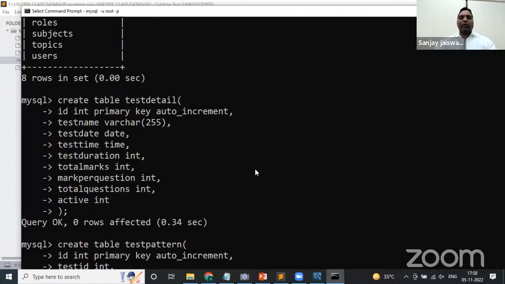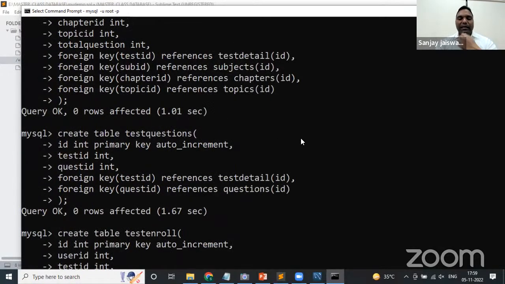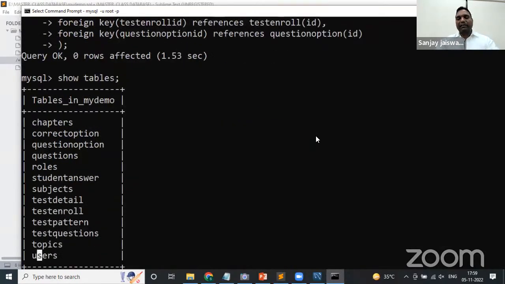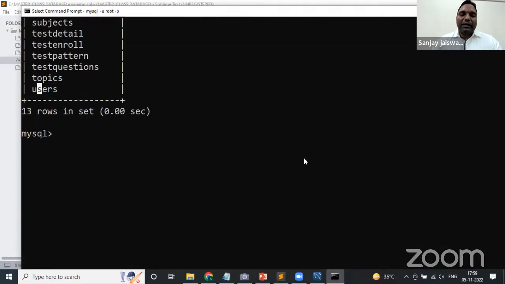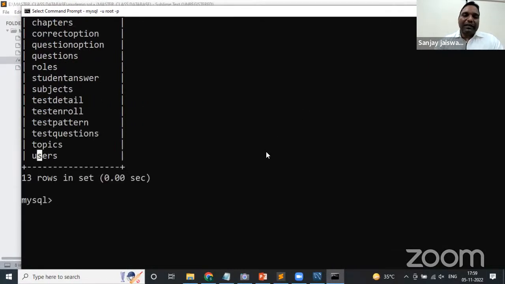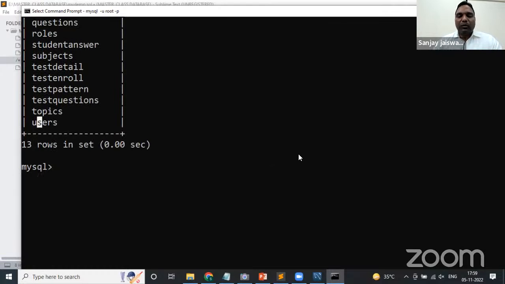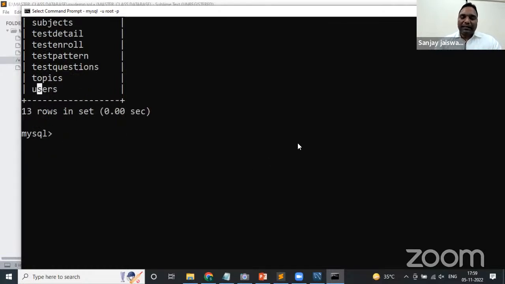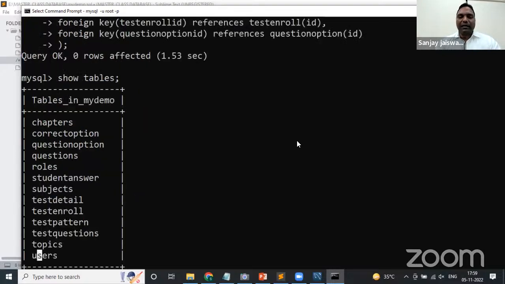So this is about your database. And finally, one more important topic that is remaining is how to create triggers. So here we also have to learn about creating a trigger. What is basically a trigger? For that I'm going to demonstrate a very simple example. Here, the trigger is just for your general knowledge, to show why we create a trigger.